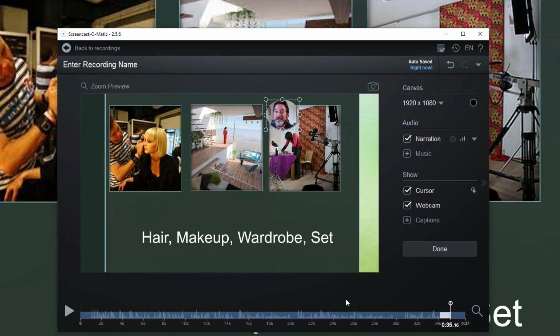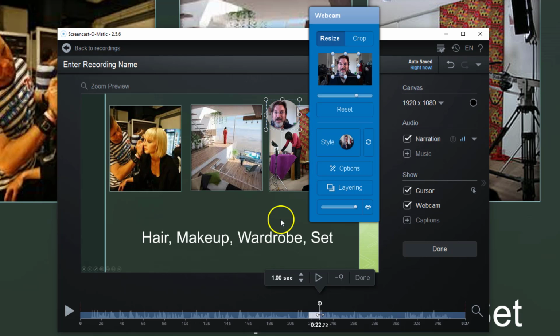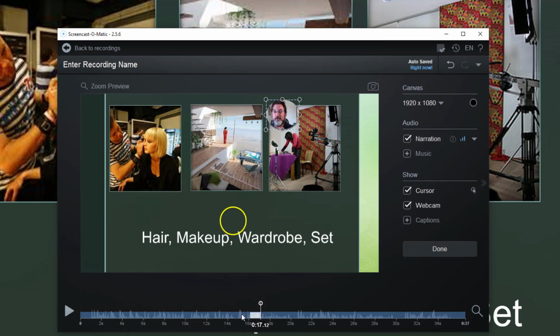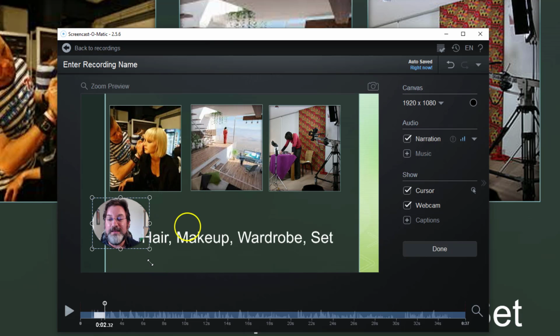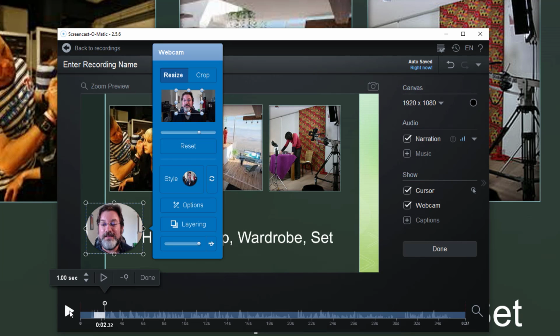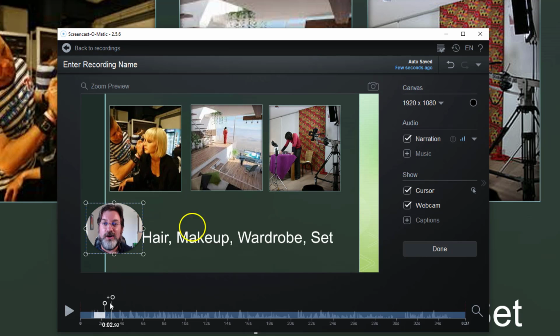And then I'm going to drag it over somewhere close to the beginning. Okay. I'm just going to move my webcam over here. Make it a little bit bigger. Let's see what happens.